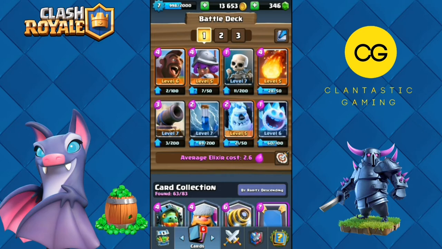So first of all, we have Hog Rider, which is the pretty obvious win condition. Second, we have Musketeer, because this is the only tool we got to attack air units such as Lava Hound, Balloon, Minions. Then Skeletons, 1 Elixir, super fast cycle. Then we have Fireball, a mandatory spell. Then we have Cannon for stuff like Giants, Hogs, and then we have Zap to kill Skarmy, Minions, Goblin Gang.